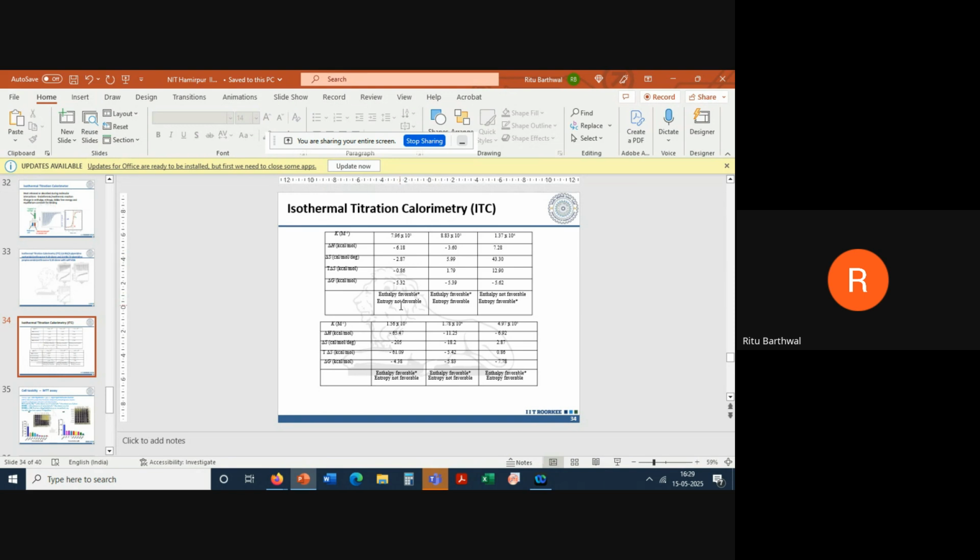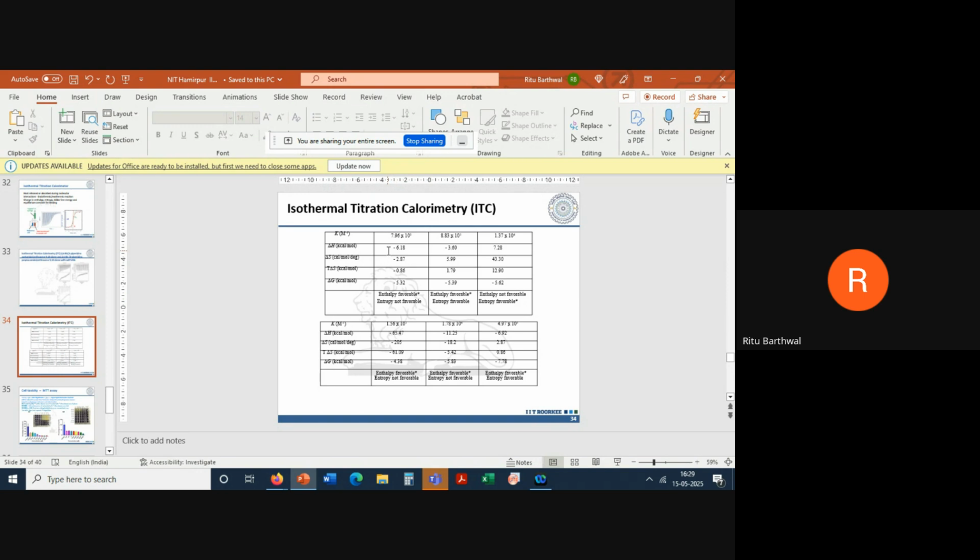Now you know that hydrophobic interactions are entropy driven. If stacking takes place, it is enthalpy driven. Each good stacking reduces the energy by 13 kilocalories. So your energy should go down by minus 13 kilocalories. It should show the change. Partial stacking may be minus 6, minus 8, like we got.